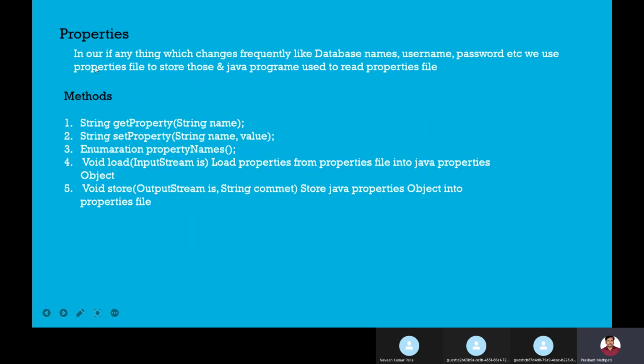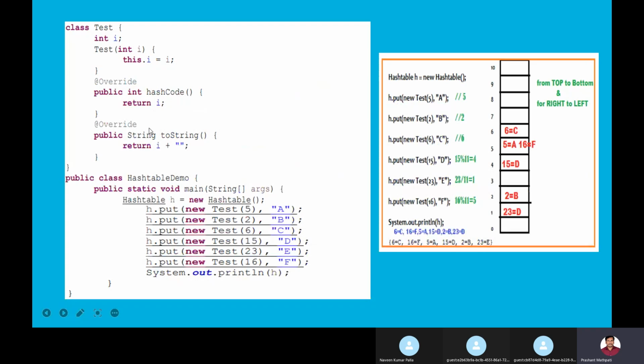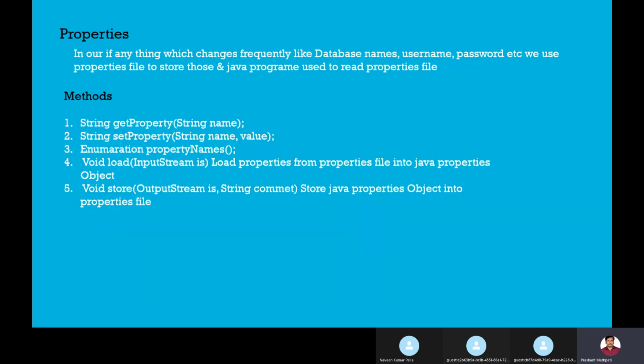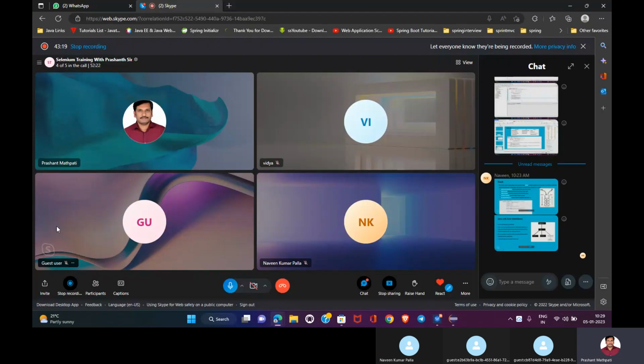This is very important. In Java we get and set the properties, and in Selenium we should go for properties. This is very important. Once we complete this property, your Java will be finished. Later we move on to Selenium, guys. So let me stop.